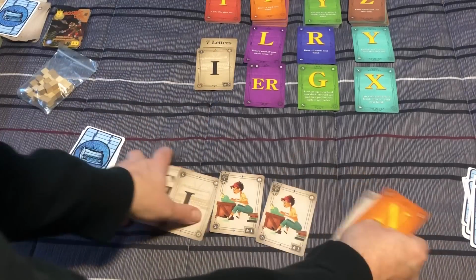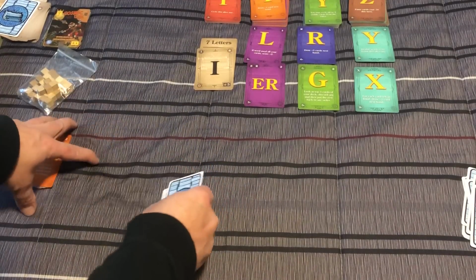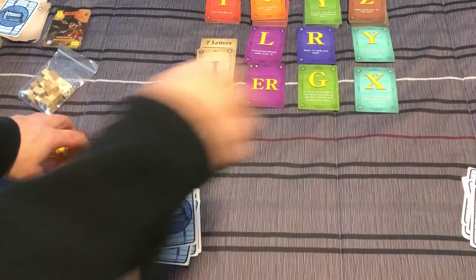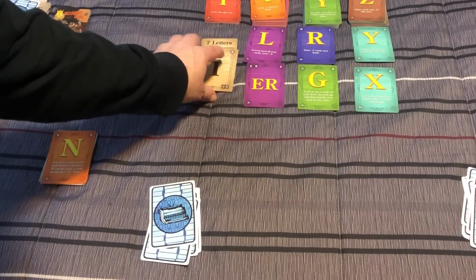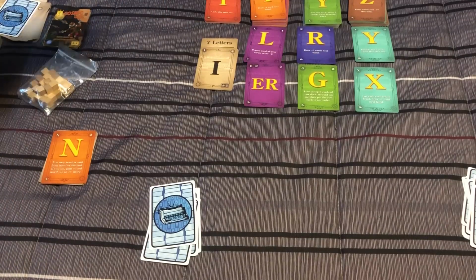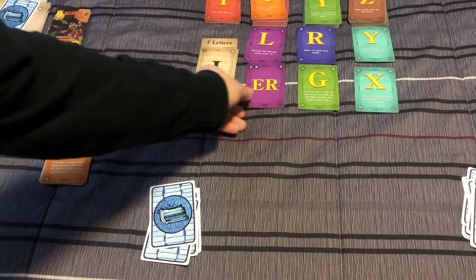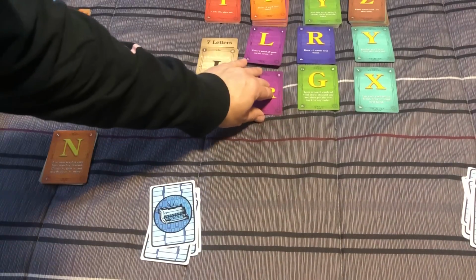So you're going to take all these cards, put them into your discard pile, and then you draw 5 more cards for your next turn. Then my opponent's going to go. Remember, you can always use this letter, whatever letter is available here, and if you do a word that has 7 letters, then you would get that card. How do you get words with 7 letters? Well, with cards like this that have 2 letters on there, that's helpful.